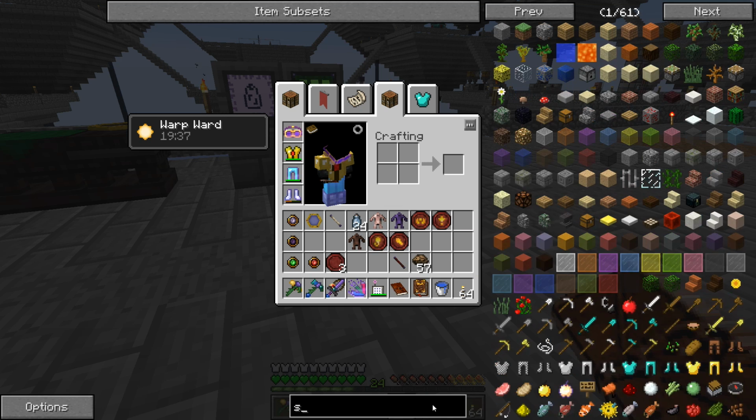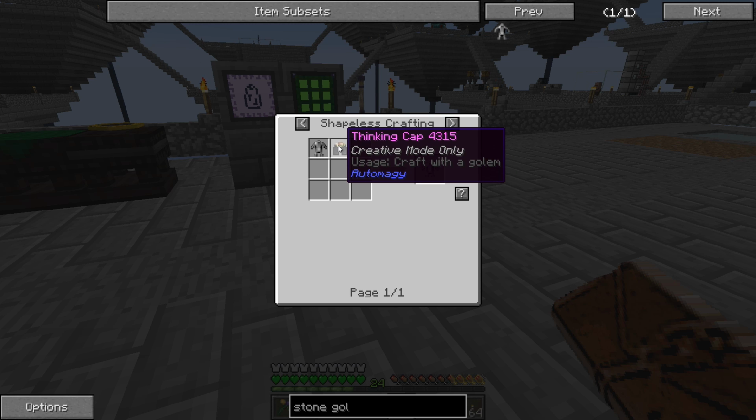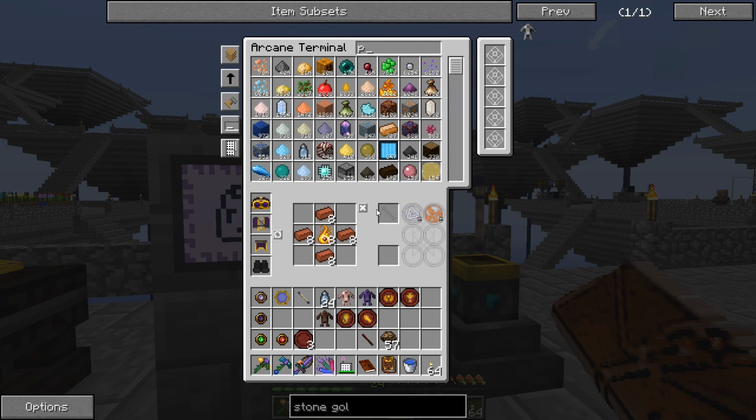How do we make one of these? We make one of these by a creative mode only item. Huh. No, that's not what we do. We do that by Crucible Crafting. Oh, Spiritus, Modus, Humanist with the stone golem, or with a stone brick. So we can go ahead and do that. So we need to get ourselves some of the files. No, we have those on us already.